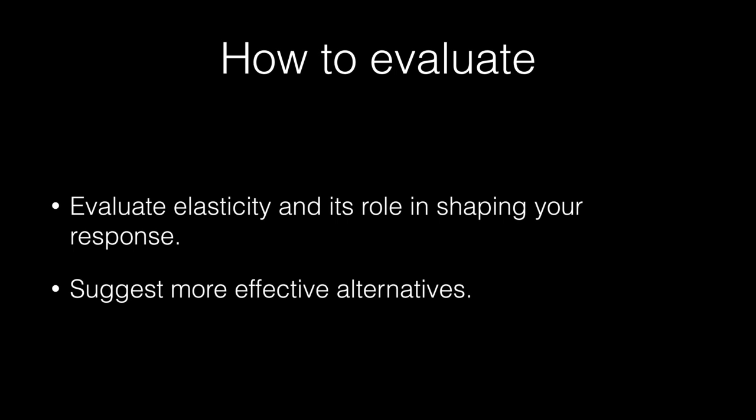And sorry, the same would hold true for subsidies. And also consider more effective alternatives. If the question is giving you an answer, like introducing an indirect tax as the most effective way to reduce smoking, then you would look at, in your analysis, how it works. Then you could look at other solutions, and then you could offer even more alternatives or a combination of alternatives in your evaluation.